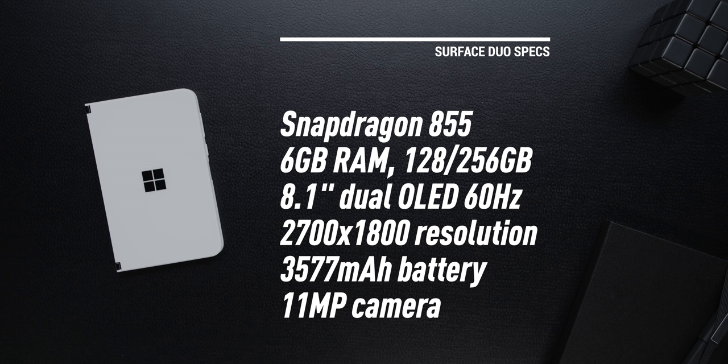There is concern with the older specs, and I think once you really take that in, the falling back to earth starts to happen. It's an amazing first impression, but I'm going to turn this on and be using last year's specs, a 60Hz screen, and an 11-megapixel camera — which isn't just a selfie camera but the primary camera, since you flip it around to take pictures with nothing on the back. And it's $1,400. There's the small battery, no headphone jack, no water resistance, no wireless charging. This feels so first-gen — like the Galaxy Fold was — that I'm almost already considering not recommending it to anyone.